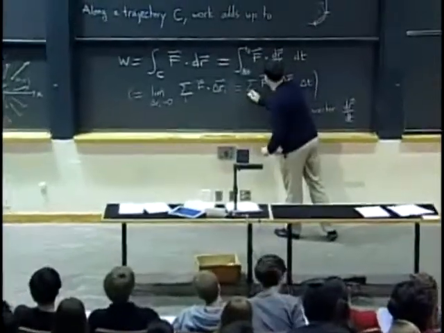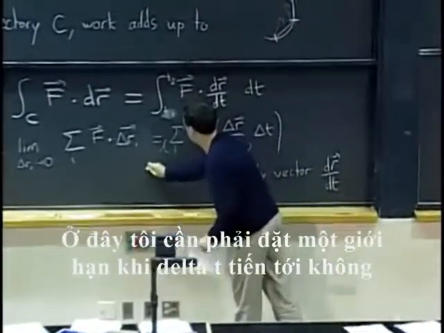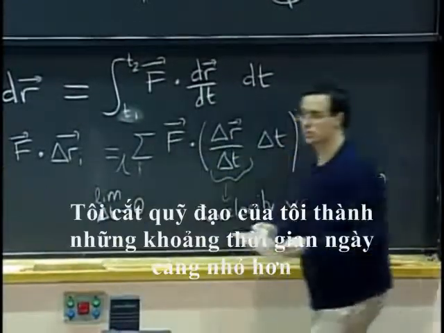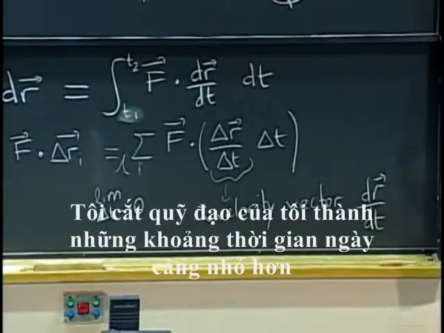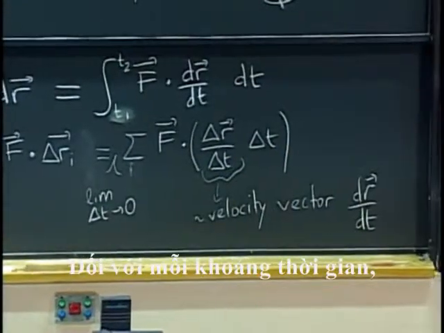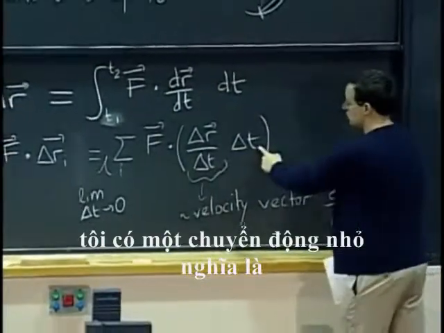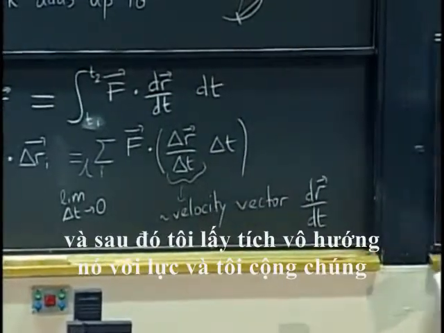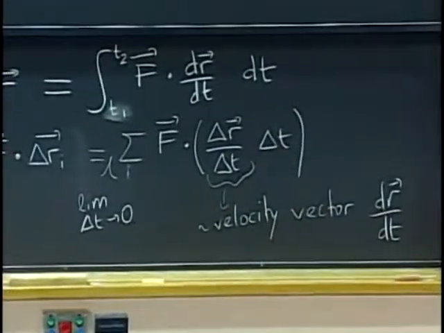OK. So, now, yes, that would be probably, yes, so here I need to put a limit as delta t tends to zero. I cut my trajectory into smaller and smaller time intervals. For each time interval I have a small motion which is a small difference. So, essentially, velocity times delta t. And then I dot that with a force and I sum them.